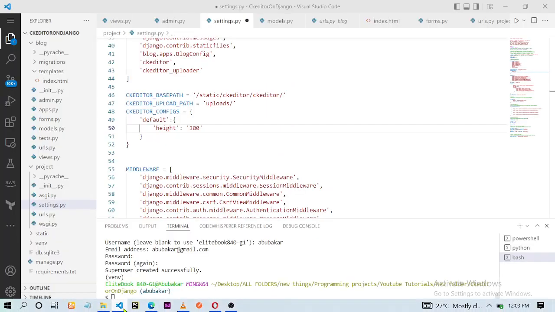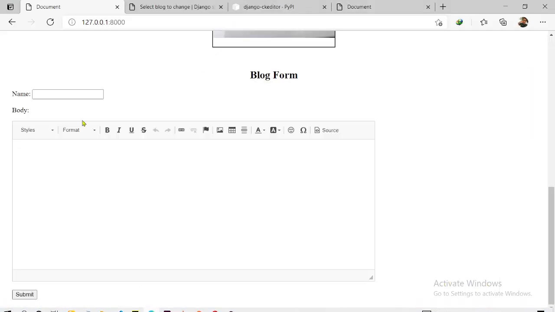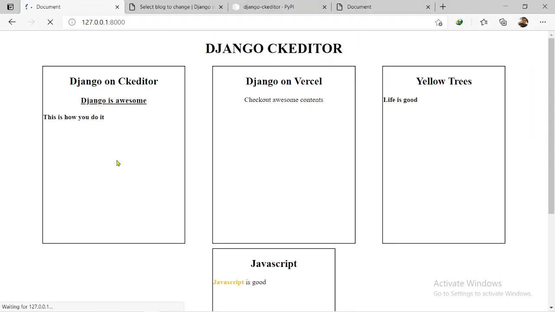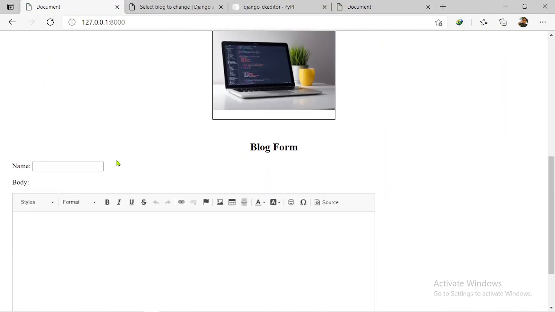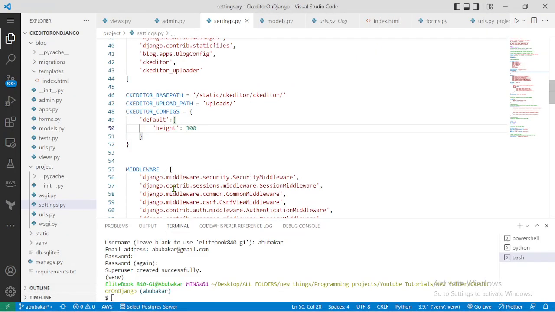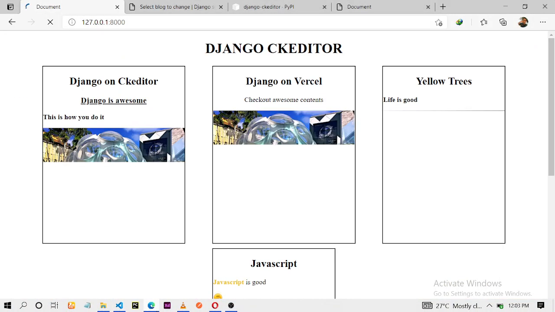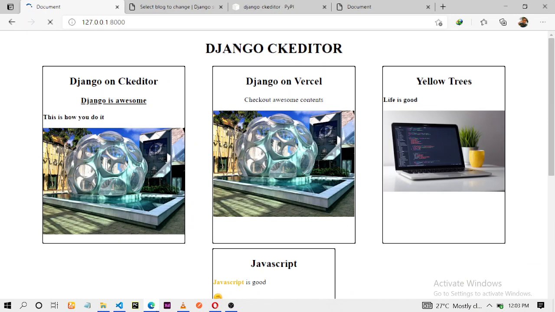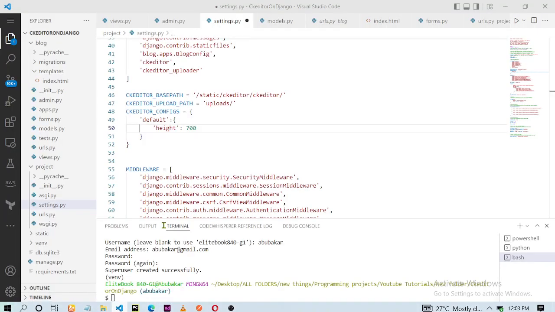Okay. I think I need to move this. Wait, or maybe it's already in 300. Let me. Okay, so as you can see, this height has actually changed.